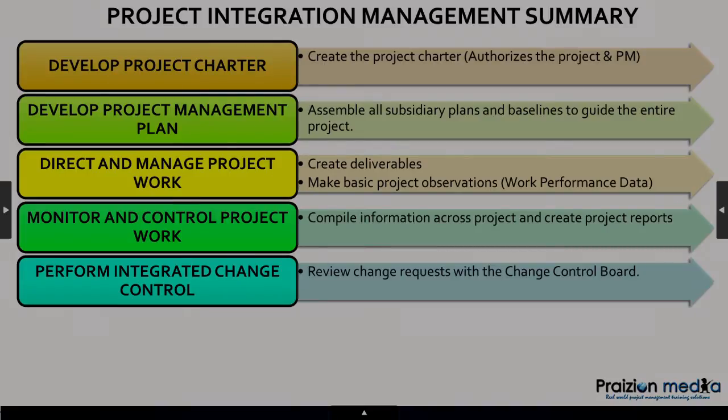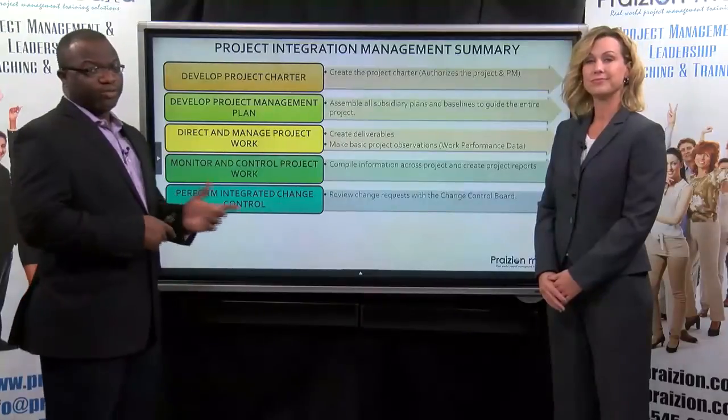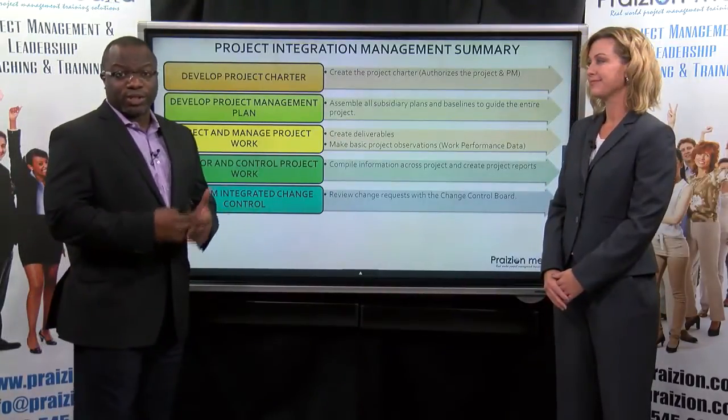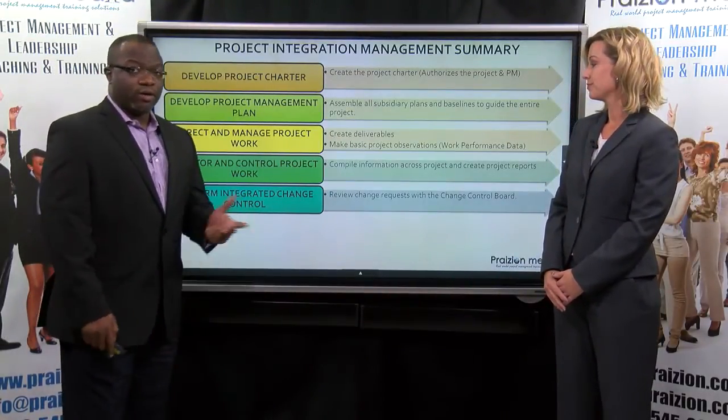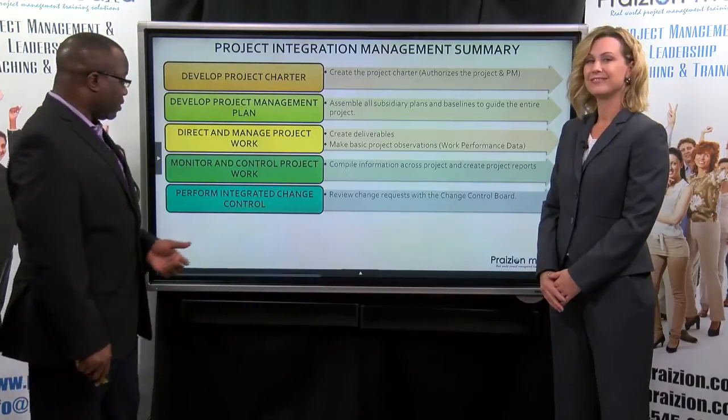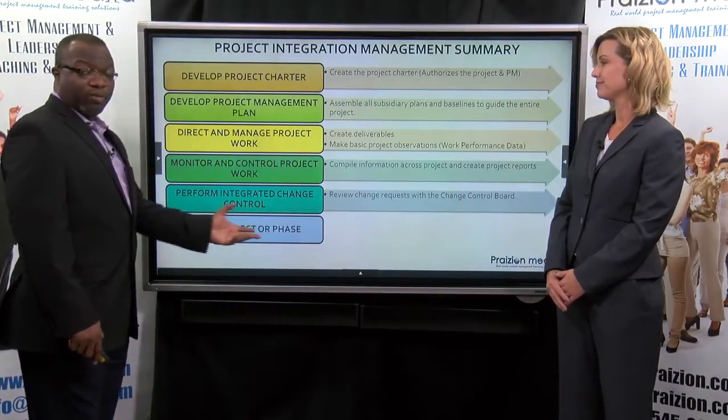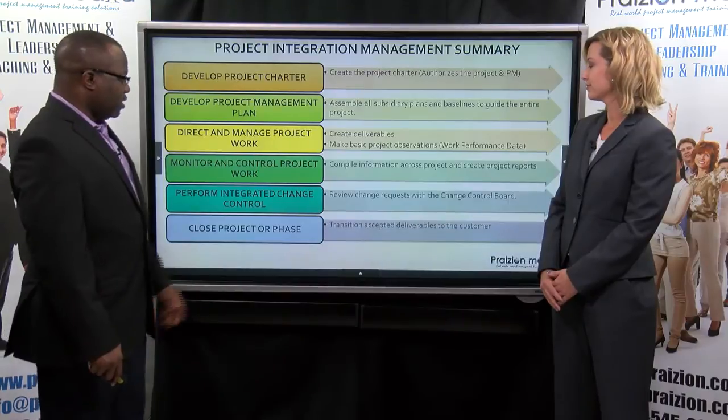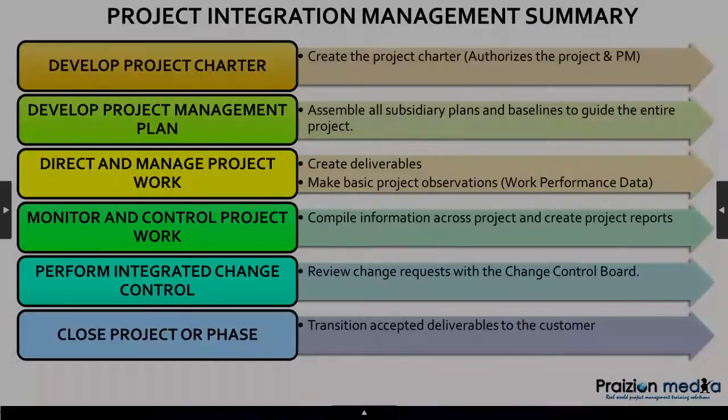And ultimately, as you go through different iterations of acceptance, rejection, executing those change requests that have been approved, hopefully you get to the point where you can either close your project, or maybe it's just a phase you're closing. So transition of an accepted deliverable to the customer happens here. Also, lessons learned should be collected at this point.